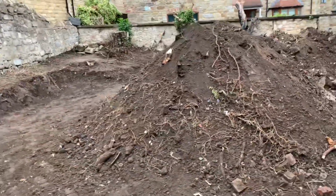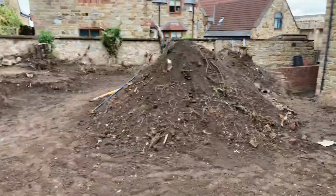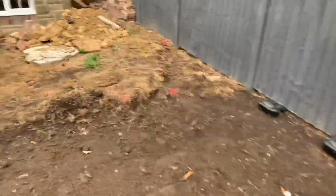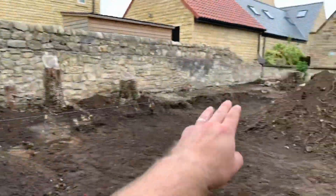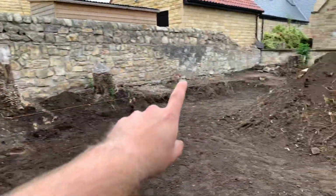Day two is done, and we've had a real good go at it. We've set our levels, and as you can see, we've brought it down all the way across. Slight change of plan on the rear: we're going to have sleepers there as well, just to separate it and give levels so we can have a perfectly flat garden.